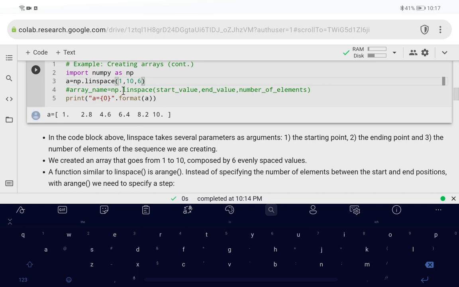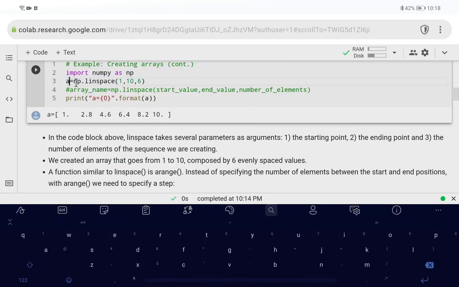Okay, so in linspace, this new method within NumPy that we're trying to learn, you can see the syntax down here. First we have the array name. np.linspace is the keyword that we use.